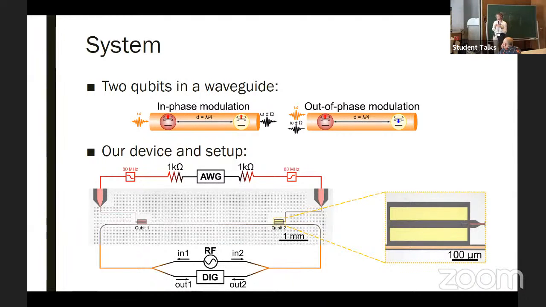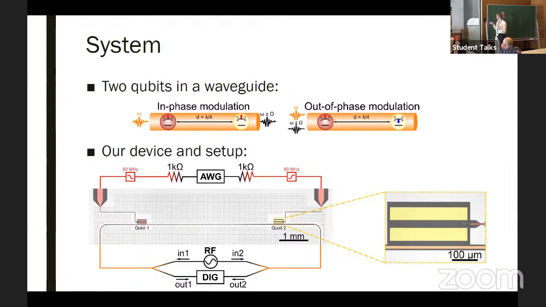So in my system, there are only 2 superconducting qubits positioned in a waveguide. So that's 1 and 2. And I need a really specific distance between them, which is equal to lambda quarter. This is because the photon scattered from the first or the second qubit will experience some phase delay. By modulating the phase, with which I basically shake the frequency of my qubit, I can match the phase delay such that the scattered light will experience either constructive or destructive interference. So basically, I can kill the light scattered either backward or forward.